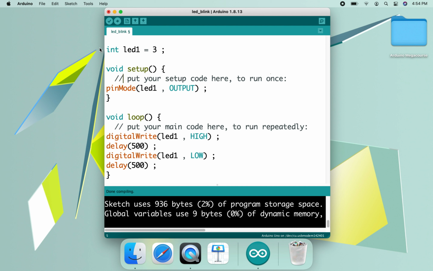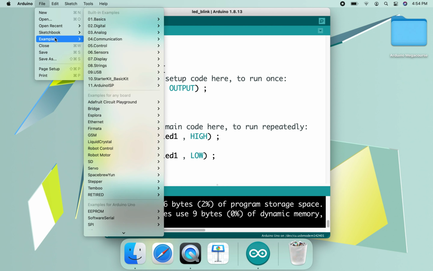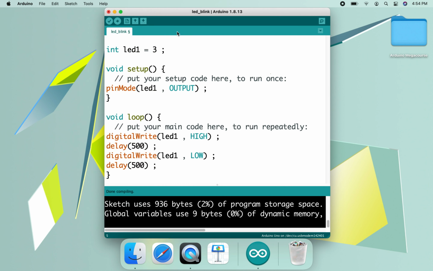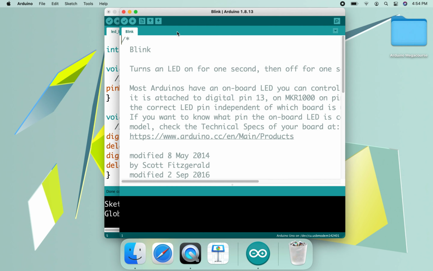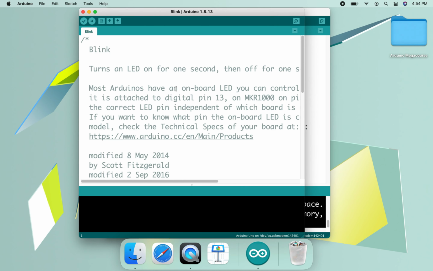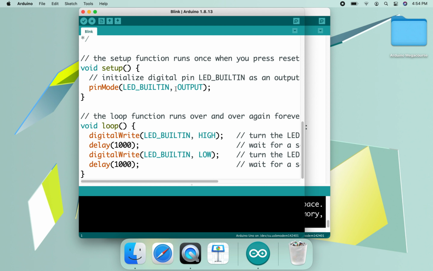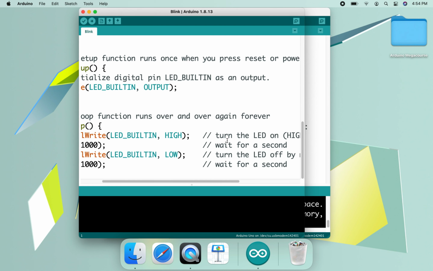Let me show you one more example, then you will understand it much better. If I go to the example files and open a basic one, let's open Blink, which we have already written. Now in that code you will find that we have a lot of comments. For every command we have a comment.